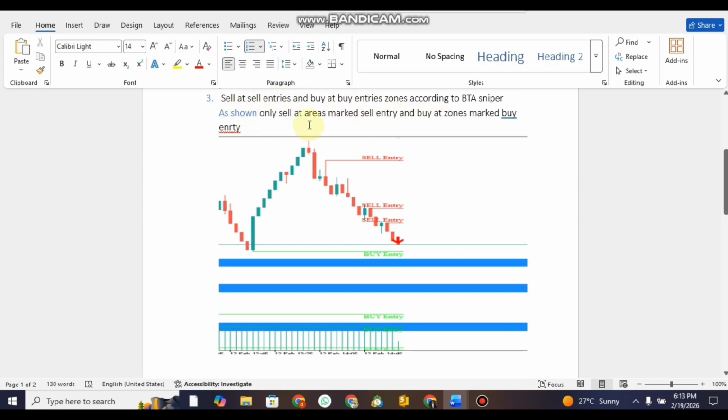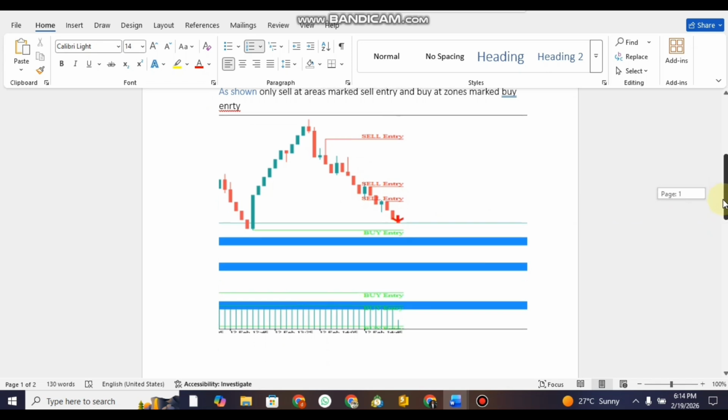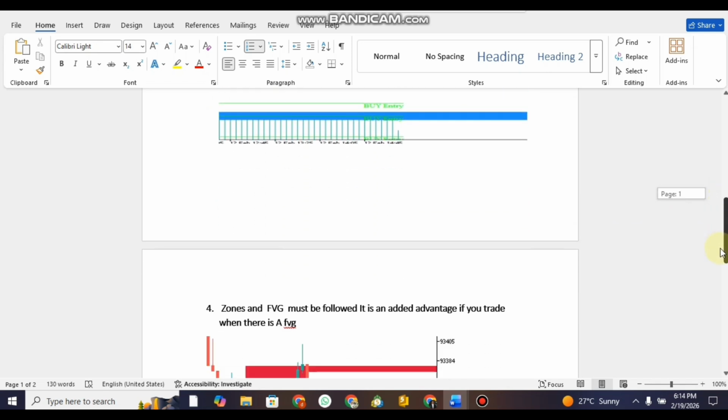So you are not entering sell where there is a buy entry, even if you are trading against spike. Same case, buy where there is buy entries using the small ticks. These sell entries, you can check them from 5 minutes, 10 minutes, 15, and sometimes 30. But you check them around the 5, 10, 15, 30 minutes time frame, not on higher time frame, of course. So it's much on the lower time frame. And that is how your setup will be showing. Buy entries, so that one we have explained well.